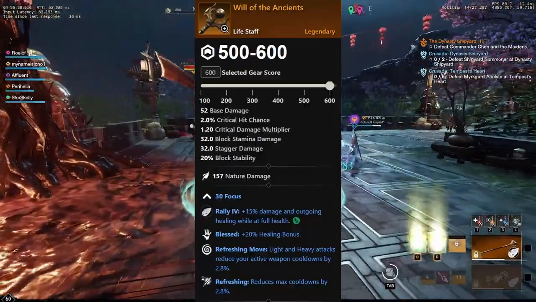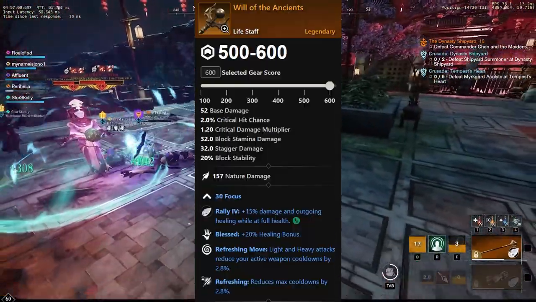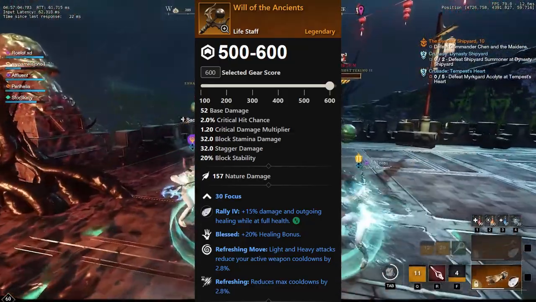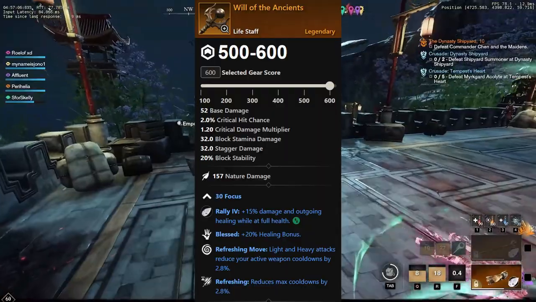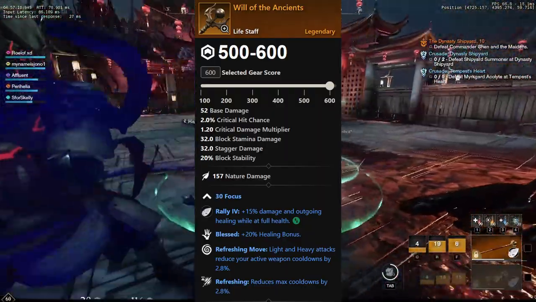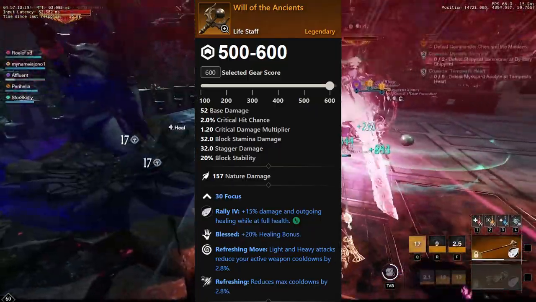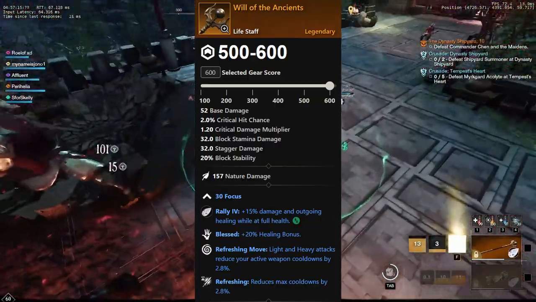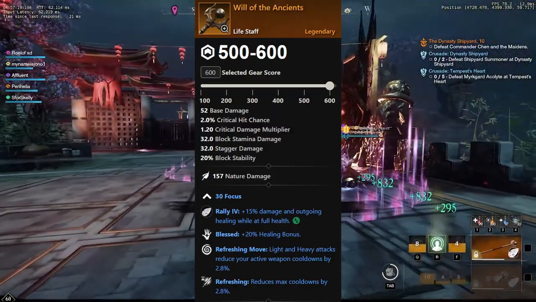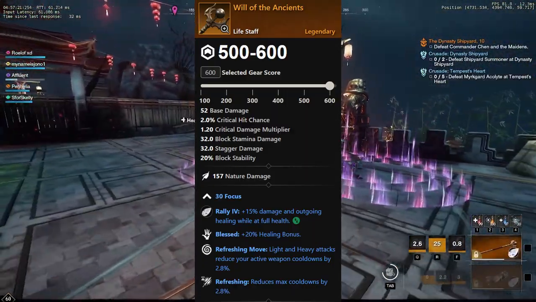Next up, if you want a Lifestaff that does really well with this build, the most obvious is going to be Will of the Ancients. Will of the Ancients gives you 30 Focus, Blessed, which gives you plus 20 healing bonus, Refreshing Move yet again, and then Refreshing, reducing max cooldowns by 2.8%. It's absolutely huge for every healer to continue to run Lazarus Instrumentality until they get this Lifestaff.